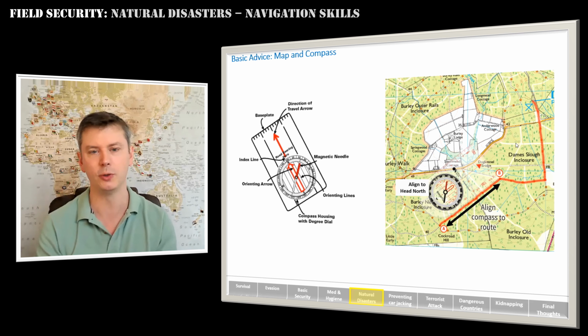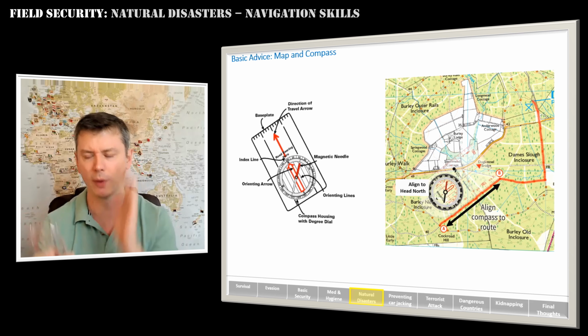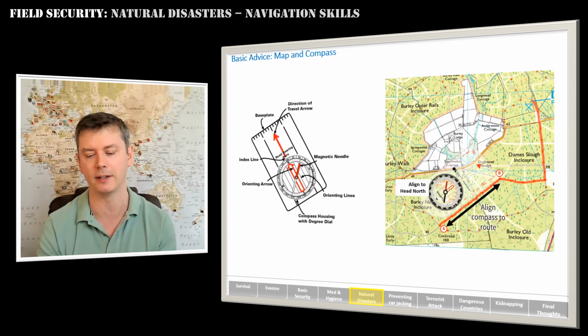So how do you do that? Once you've got the information transferred across and you've spun the dial in the right place, it's worth remembering what it is. So say, for example, it comes up as 139 or something like that on the compass, where it's lined up on the top. Just remember what that was. That's called the bearing, and so you know what bearing you're walking on.